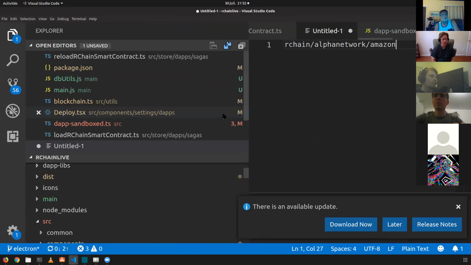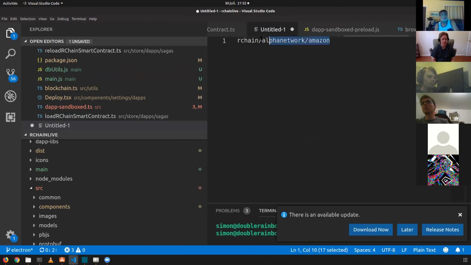Yep. So this is the identity, the ID of the web application Amazon. First, you're telling the platform. Of course, right now I'm only working with RChain, but the main point is that dApp is blockchain agnostic. Maybe in the future there will be other networks on other platforms. So you're telling which platform you want to query, and then what is the ID of the network. It's just like RChain testnet has different IDs.